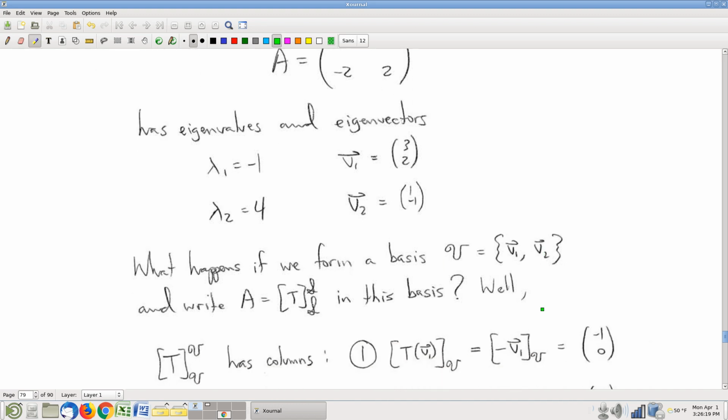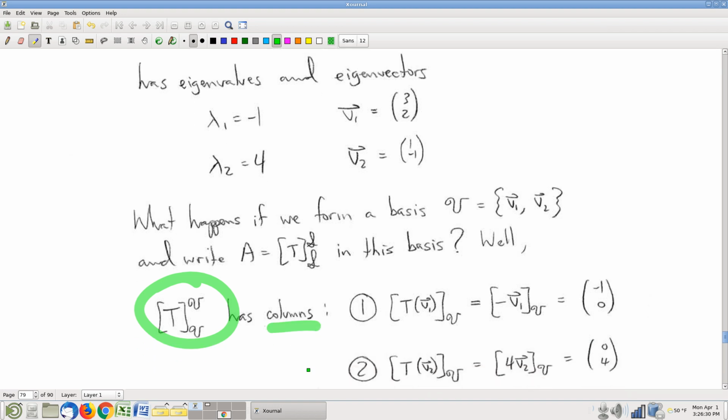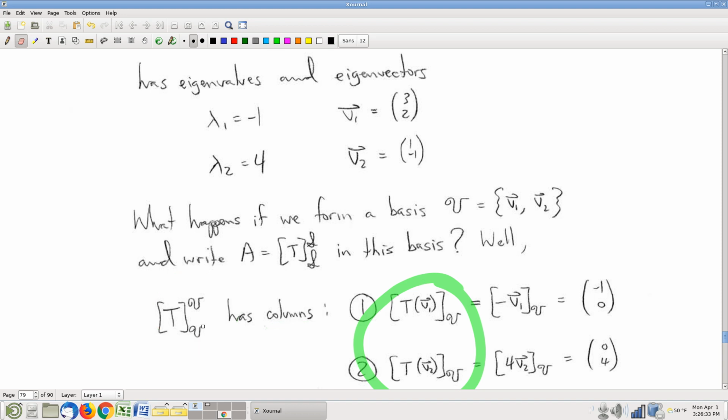Here we go. Do keep in mind that when we do this change of basis, when we're going to rewrite in terms of this new basis, this new matrix, we compute it one column at a time. And remember, we have a formula for how to compute the columns. You take the input basis vectors, and you do the linear transformation to them, and you write the results in terms of the output basis. Right, so what we have here is explicitly our formula for finding the columns of this matrix. This is a very plug-and-chug calculation.